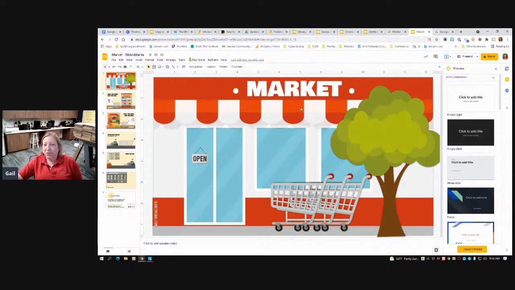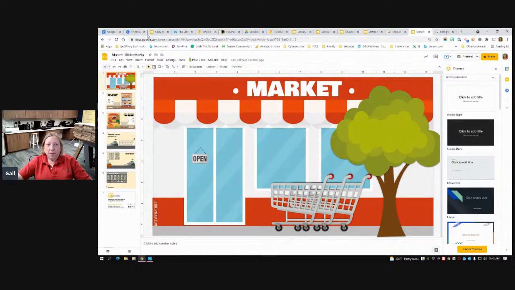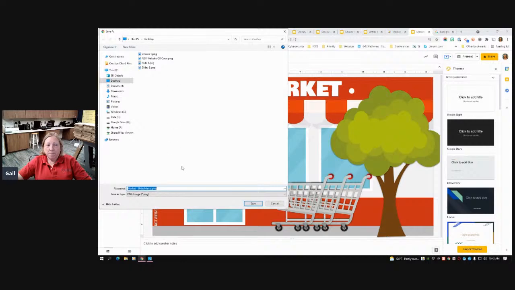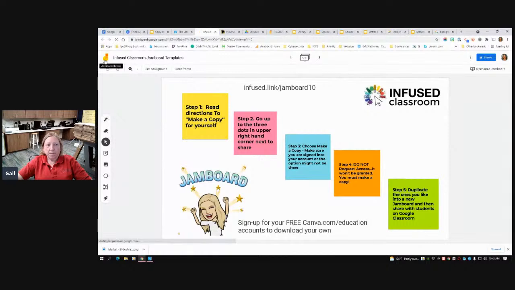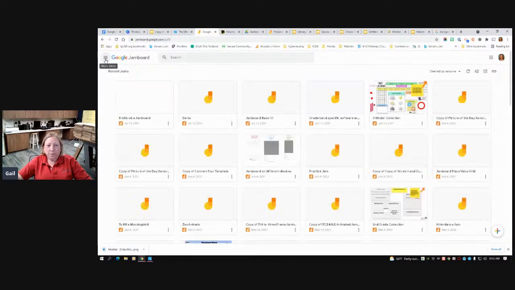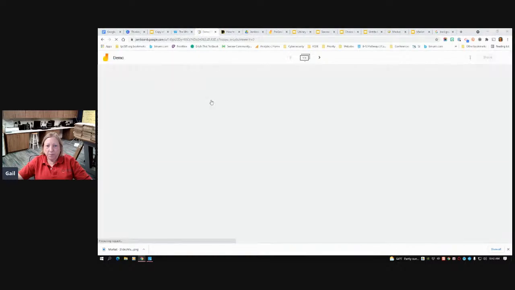I can take this right into Jamboard, simply downloading this page as a PNG and taking it in. Here's my market page. I want to come back to just this demo.